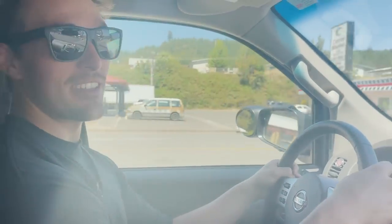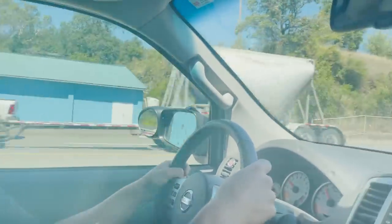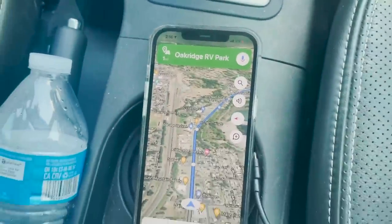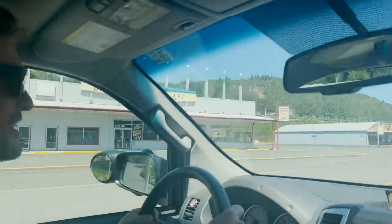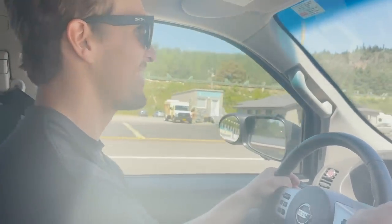The tension. Cracking up. But we're getting 12 miles to the gallon. We normally get like 16 to 18 in the car, so it really is doing very well. And I mean, it feels pretty smooth. And we are 1.1 miles away, going to Oak Ridge RV Park. And then the first challenge begins of potentially backing into a spot. We don't know if it's a pull through or a back in, but we're ready for it. We'll find out very soon.